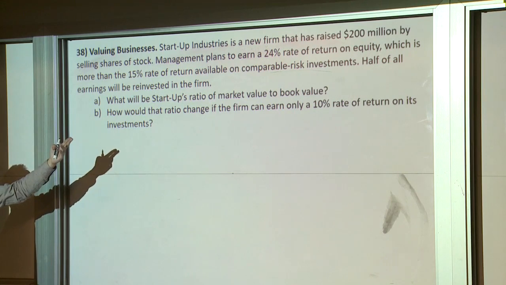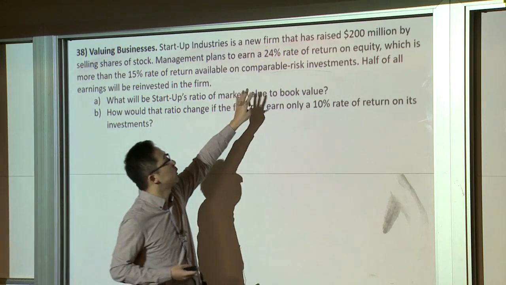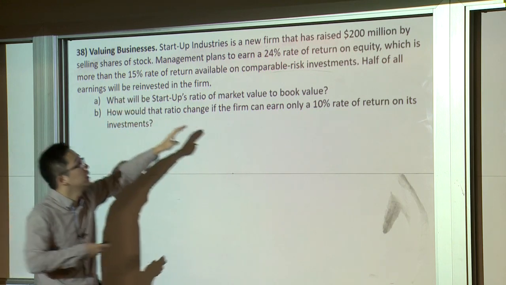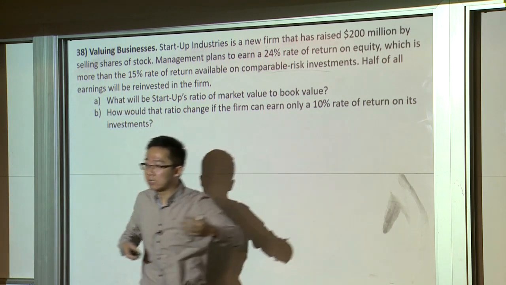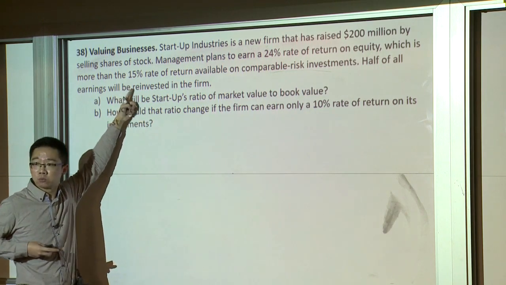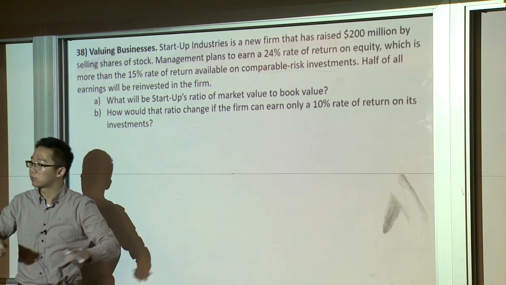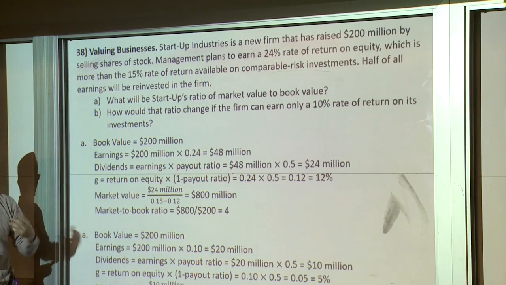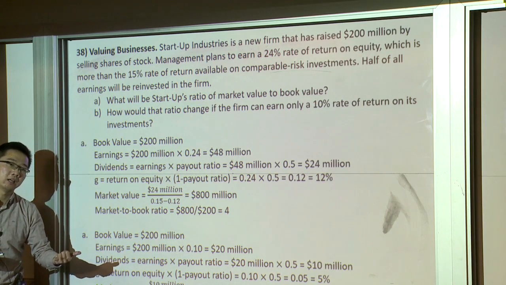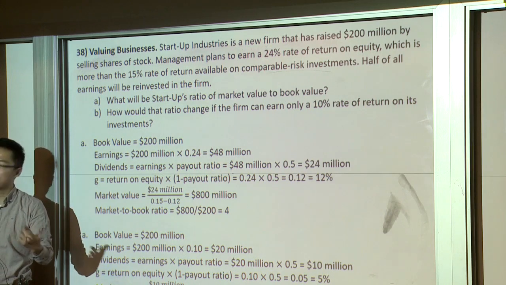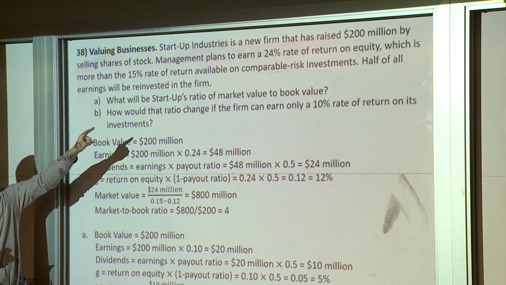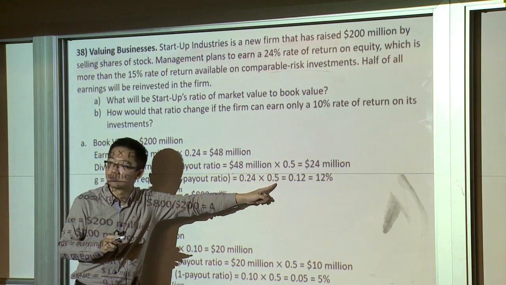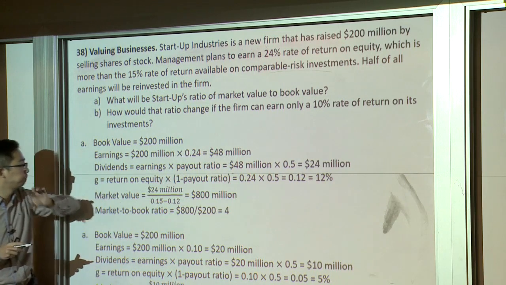We know there is a 24% rate of return on equity, return on equity, and we know the required rate of return is 15%, and we know there's reinvestment. Since there's reinvestment and the ROE is higher than the required rate of return, we know that the firm is going to grow. And we can use the constant growth model. But for the constant growth model, we need to know the growth rate. For the growth rate, we need to know the ROE and plowback ratio, but we already know this. We know ROE, 24%. And we know the plowback ratio, 50%. So we know g. It's 24% multiplied by 50%, 12%. So g is 12%.